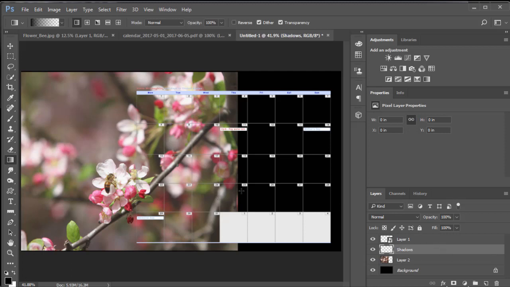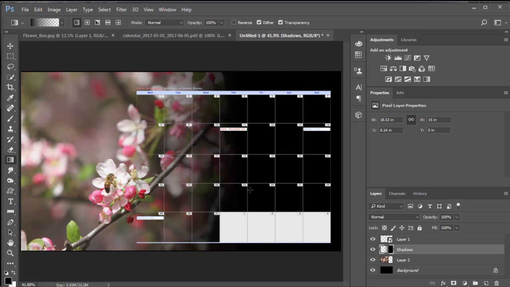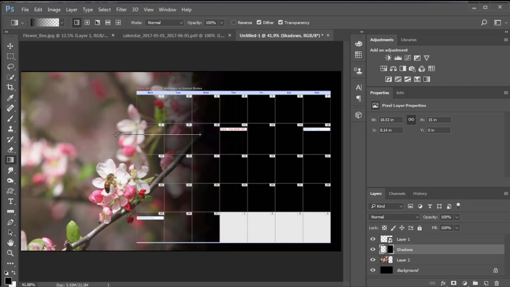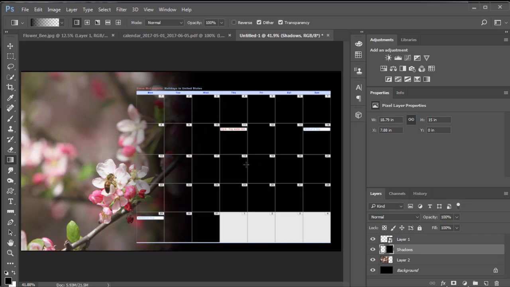Now in this layer 3, I'm going to type in here and say shadows, and that's just going to be a layer. Then I'm going to drag this gradient in from the right hand side back towards the bee, holding down the shift key, because if I don't, I can't get that straight line and nice even gradient that I want to cross there. So I just let go, and you see what happens, and I can do that over and over until I get all of it as dark as I want it, and that's pretty cool right there.